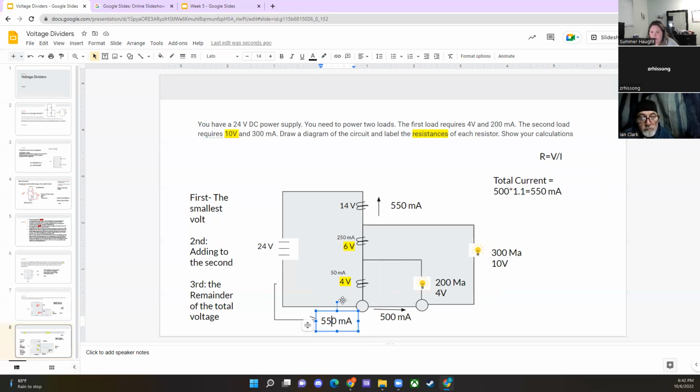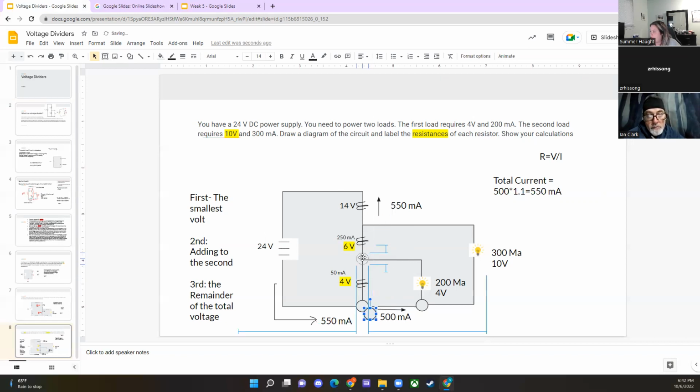Does that make sense? Why this is okay? Just make sure, because I don't know if I explained that well. But okay, so if we know that this here is 50 and this here is 200, we can calculate that this section from here to here is 250. And we know this little path is 250 because, again, this 50 and this 200 meet up and add together to get 250 here.